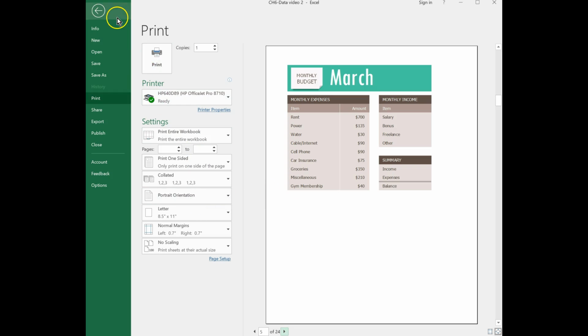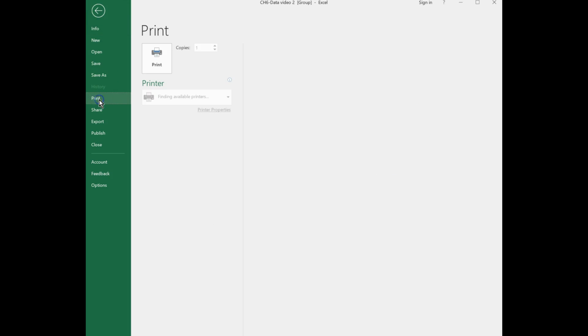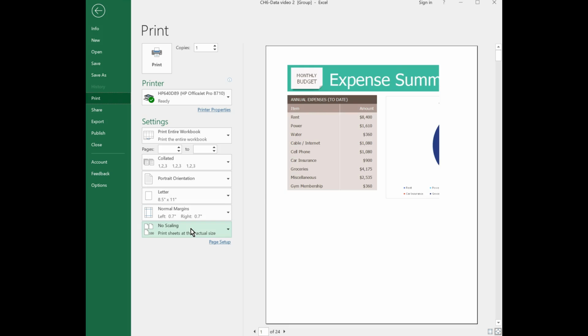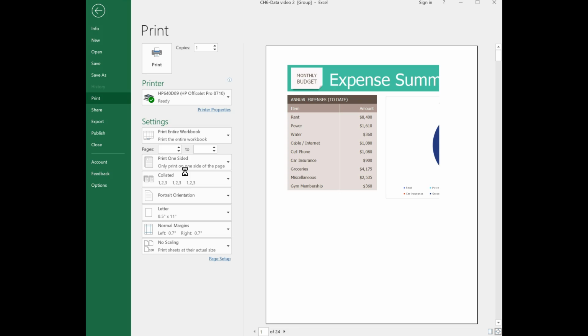Well, here's where we can use our grouping feature to actually affect the entire workbook outside of this controller. So I'm going to go back to my workbook. I'm going to select all of my sheets. Now I want to go to the print option, File, Print, and now when I go to the scaling and I change my scaling to say fit to one page, my 24 sheets should now become 13.